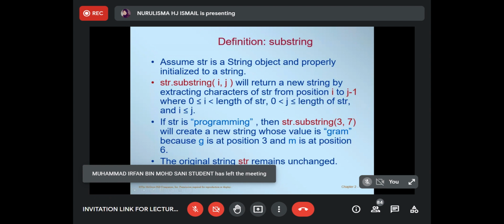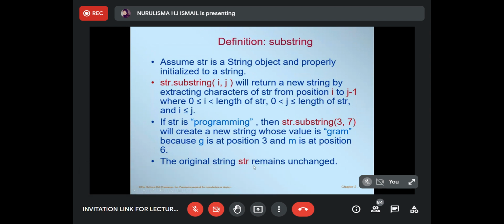The original string str remains unchanged. The original string is programming, but the substring, if you state the location numbers as 3, 7, means the start will be at index number 3. You have to remember that the index starts with 0, 1, 2, 3.